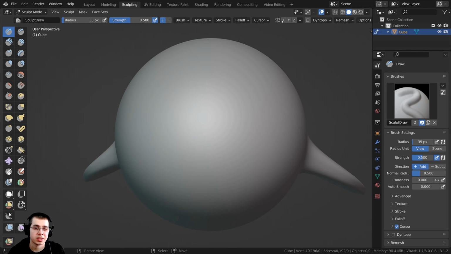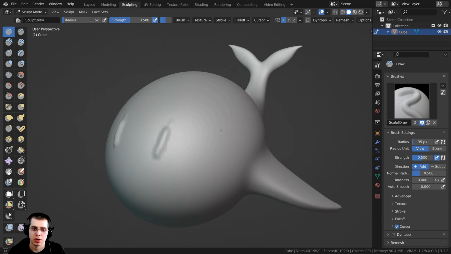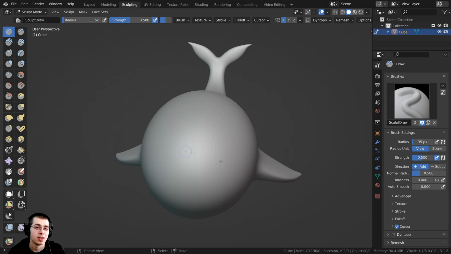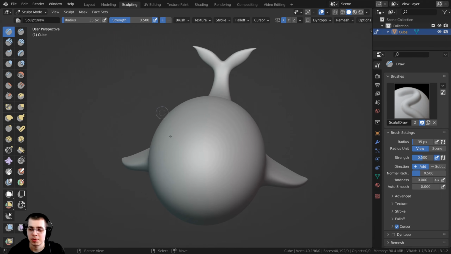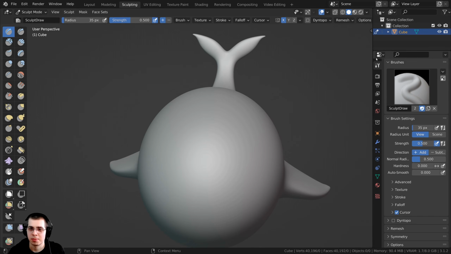So what I need to do is click on this X symmetry right here. So when I do that, now when I move my mouse, you can see that there's that little blue dot over there as well. And when I click and drag to sculpt, you can see it's mirroring it over to both sides. I'll just press Ctrl Z to undo that. And then there is just a few more settings that I want to play around with in the sculpt mode. So one thing is that I don't want this side panel right here because it kind of just gets in the way. And we also have all the other settings right up here, so we don't really actually need the side panel.